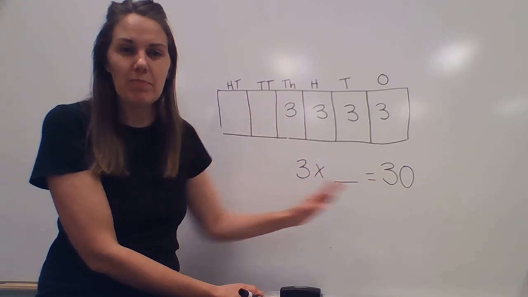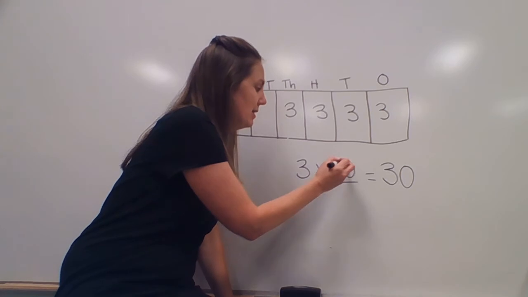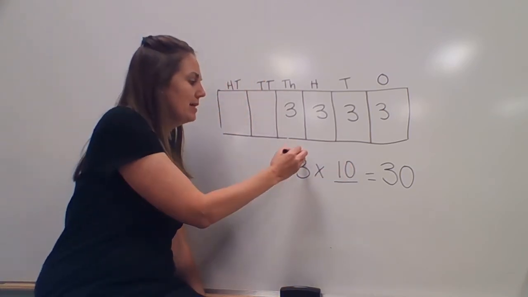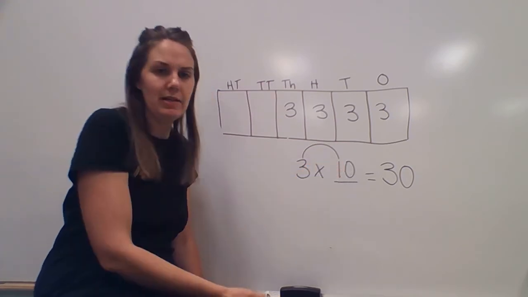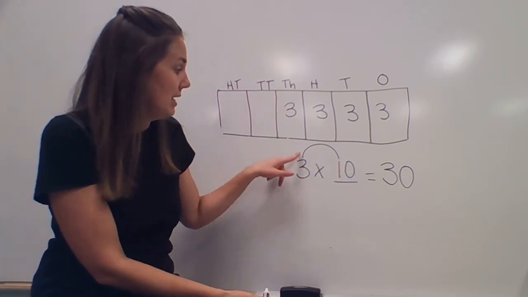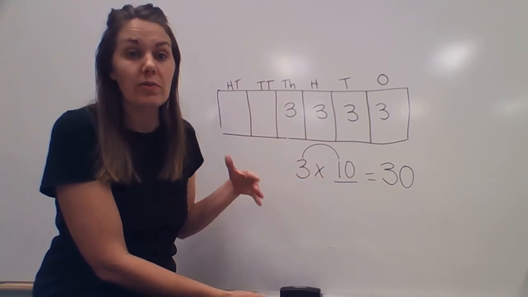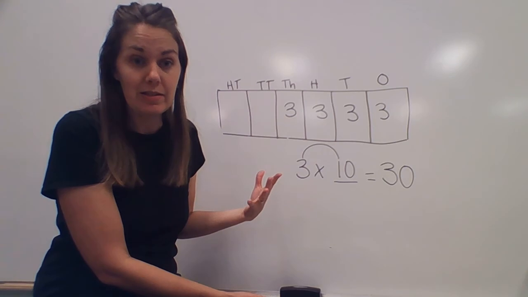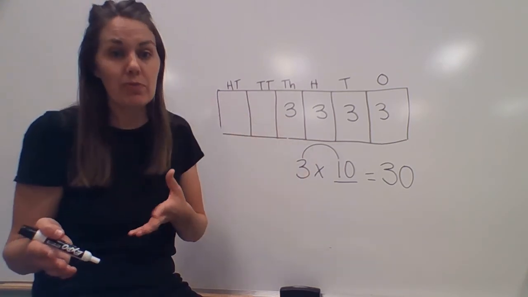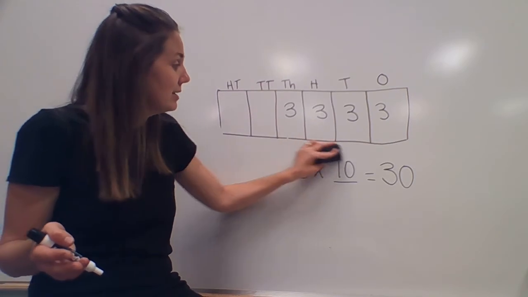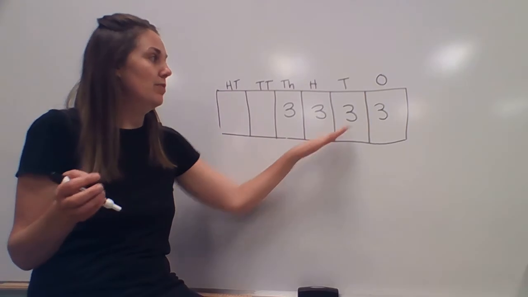Well, remember when we multiply by tens, when we multiply by 10, it's really like saying we have 3 times 1 and we add that 0 at the end. So 3 times 10 is going to be 30. So 3 tens is 10 times greater than 3 ones. And we'll see that consistently through all of these other increments.